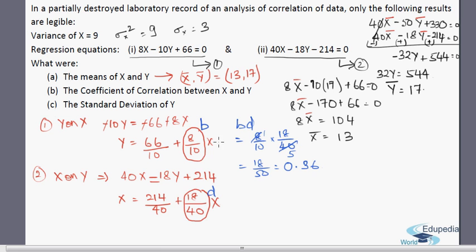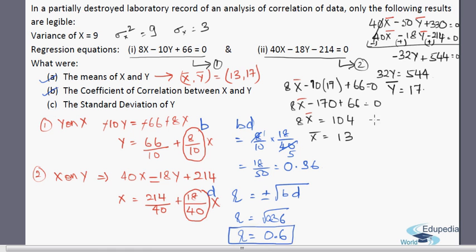So this time the value of r will be the square root of this. Now r is equal to root under b into d, and we have the value of b into d, and since this is positive, we'll have the value of r also as positive. Therefore r will be equal to root of 0.36, and that's going to be 0.6. So the value of r is 0.6. This is the second answer, the answer for B. This is your A, the answer of A is here.